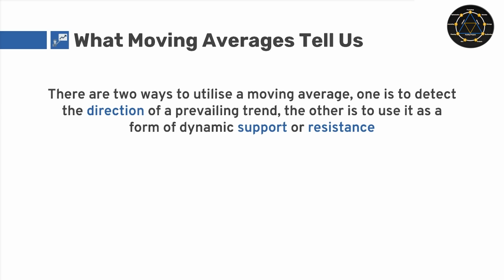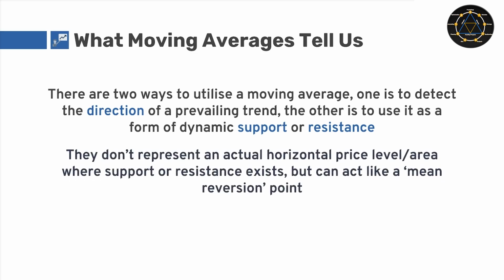Now, the second way to use it is a form of dynamic support or resistance. When I say dynamic, if you have a level that's horizontal, that is the level, right? You can't really choose a different level, otherwise it is not the same level, it's a different level. Whereas with trend lines, with channels, with moving averages, because they're slanting upwards or downwards, there's no exact price where that level is. The market could come back and meet it at any point. So therefore it's a dynamic level, and it can act as support and resistance. And we will look at examples of that. They're not representing those horizontal lines, therefore they're less important, but they're still quite important on the chart. They're just less serious than a horizontal level.